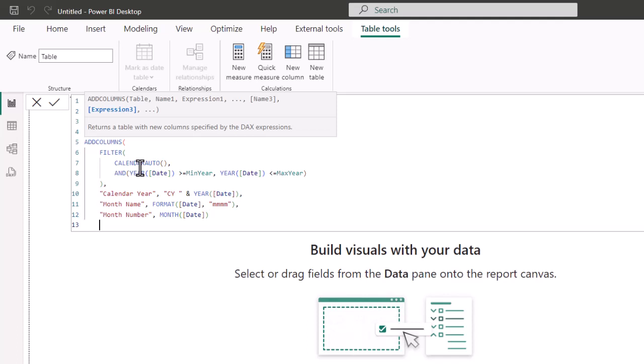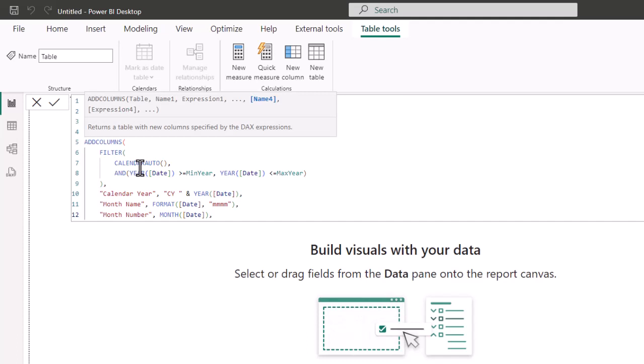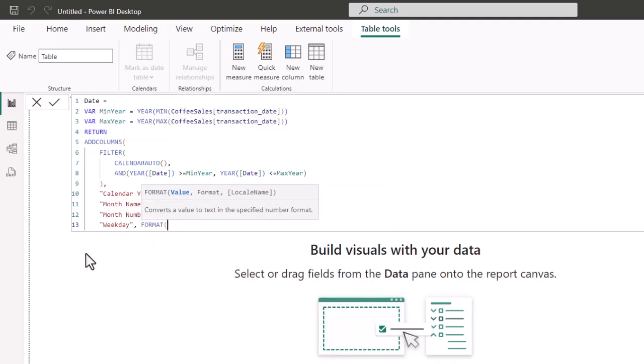And the final one we're going to bring in, we need to add another line, and then we're going to bring in the weekday. This is going to be calculated as a function that uses the format. And the format is going to be the date column. Then we're going to format it as quotation marks DDDD. That'll give you the long date. If you went DDD, then it would be Friday as 3 letters, FRI, versus Friday as 7 letters.